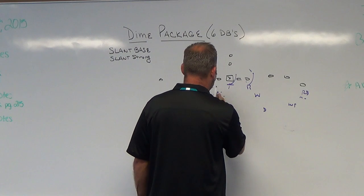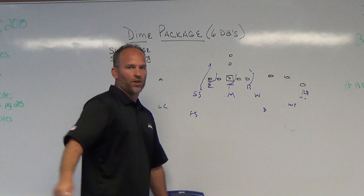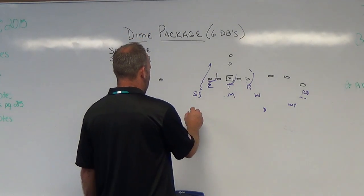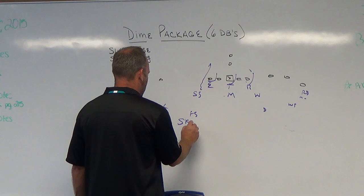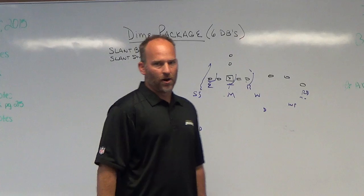Willie hipped out in that position. Mike bumped over inside. Got to cross train how you play your Mike and your Will because now they're in positions they're not normally used to being in. Backside, I have a single. I'm going to play sky or I'm going to play cloud.